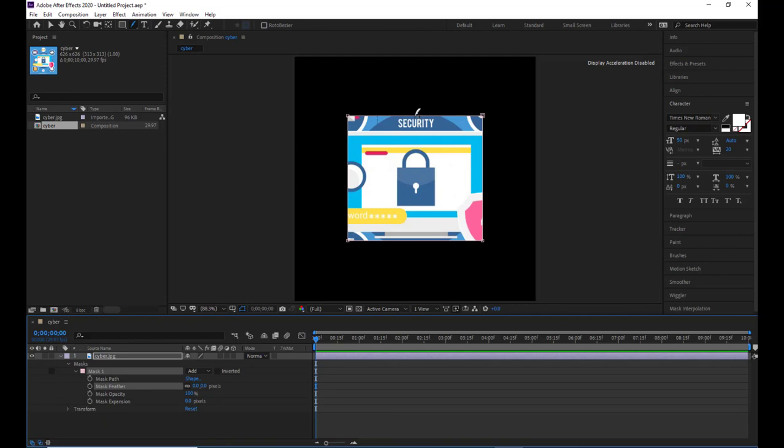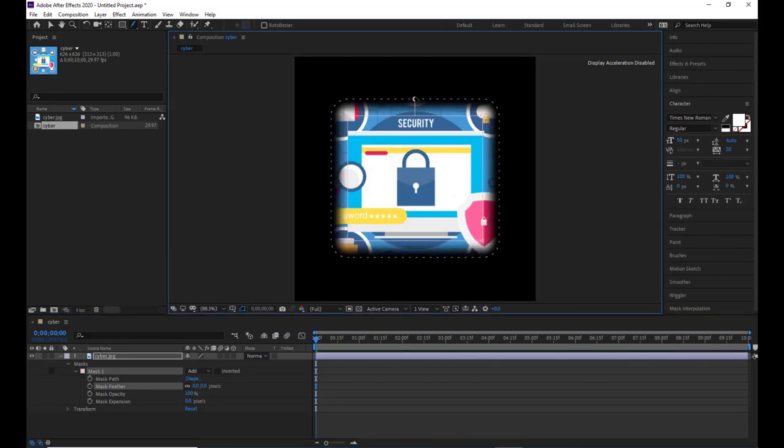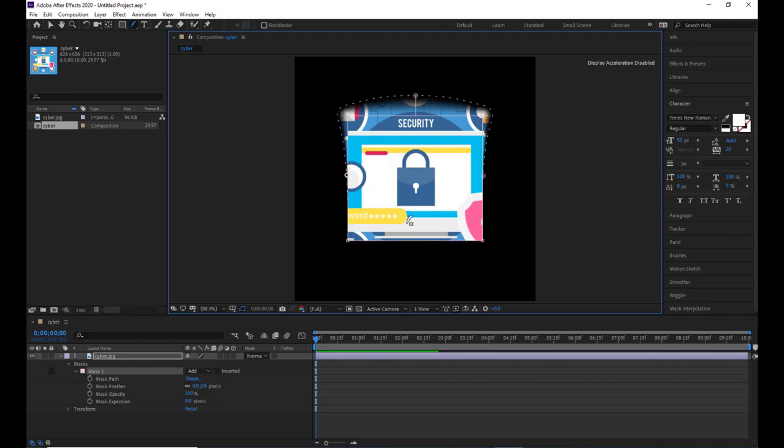So you can, for example, click here and drag outside, and you're going to create a feather here. You might say, but it's in all directions. Yes, you can click and make it like this, and click and make it like this, and you see the effect that I created. Now I can move the point anytime I want. I can create as many points as I want, and when you deselect, this is the effect that you're going to have. This is a very powerful tool available in After Effects that enables you to create variable mask feathers.